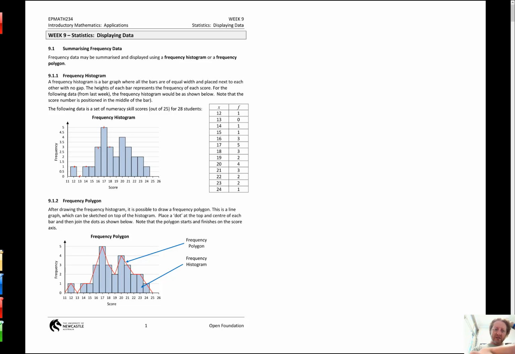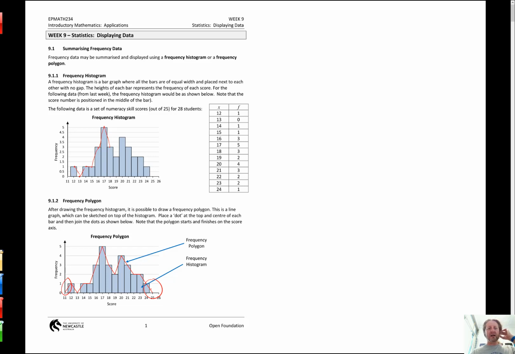Just while we're at it, look at the frequency polygon, the only difference being that we put all the dots there. And sure, the boxes are where we drew our frequency histogram, but look at what would have happened if I had connected my dots. I would have been drawing a frequency polygon. Now, the only other trick, apart from just joining all the dots, yeah, sure, I can join all the dots, but look down here and look down here.